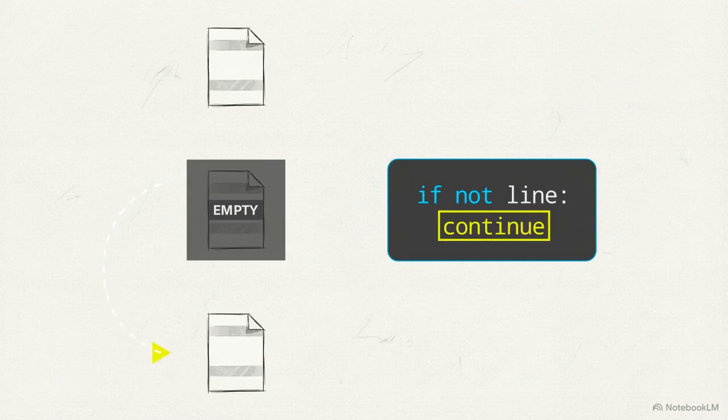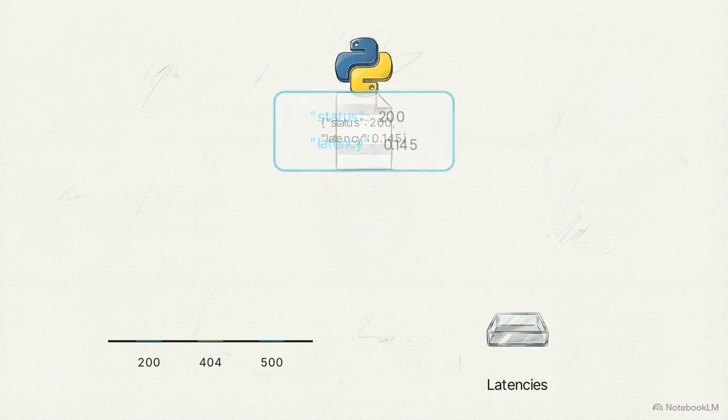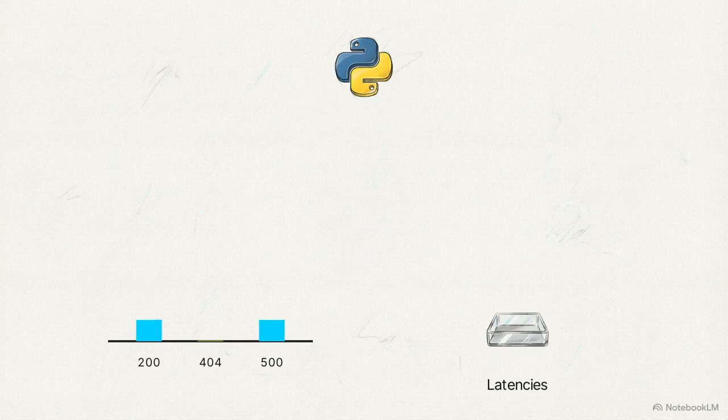We convert each line of text into a queryable dictionary using json.loads. This step translates the raw string into a format where we can target specific data points by their keys. We target the latency key and add it to our list. Using a default value of 0 ensures that the script continues running even if an entry is missing this specific piece of information. We apply the same logic to the status key.